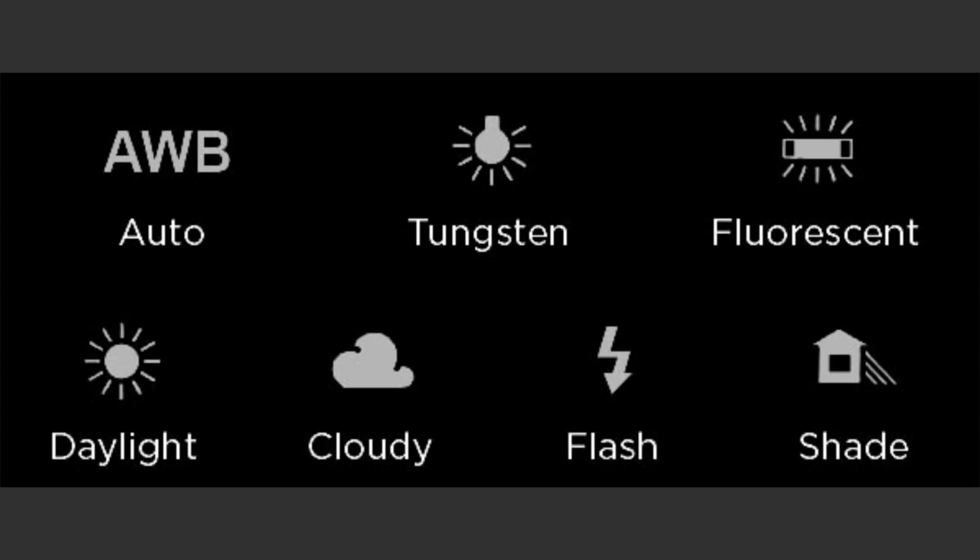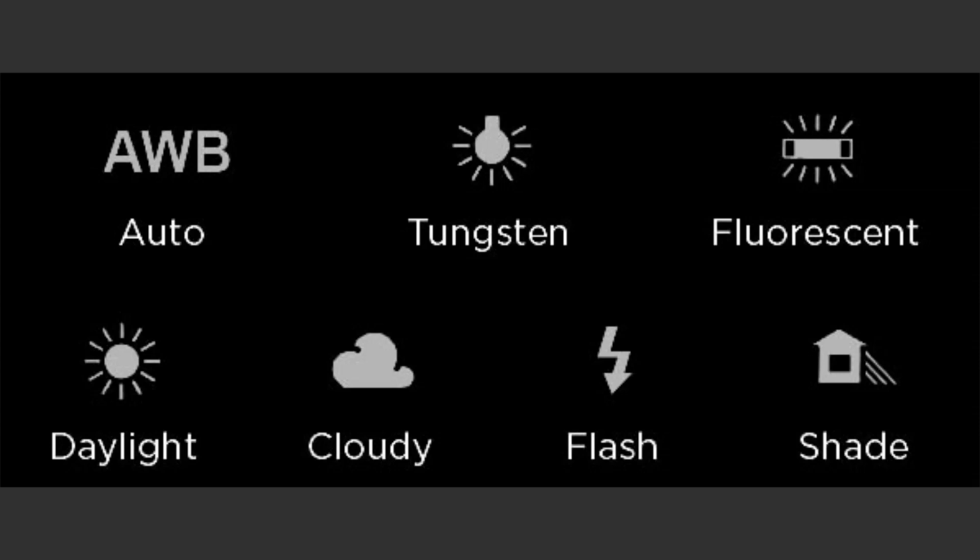But remember, we can use it for dramatic effect. So I use the tungsten setting with flash, especially in my winter weddings when I'm shooting internally and there's a little bit of daylight coming through the windows. Basically what I do is I fit a CTO gel to the front of the Speedlite, set my camera onto tungsten color balance, and as long as I'm illuminating the subject with the actual flash, any light coming through the window, any of the natural light, will now be blue, so it instantly creates a little bit more dynamic.